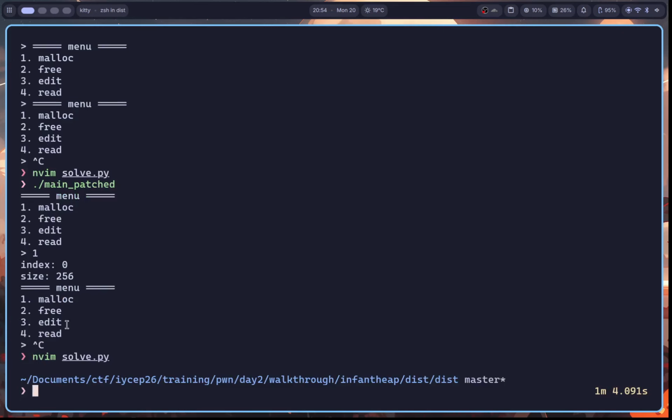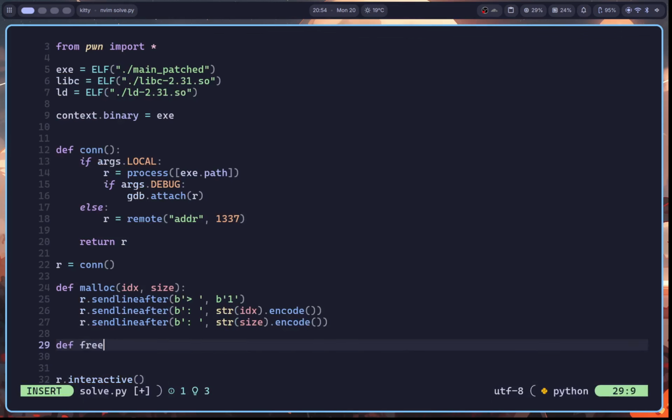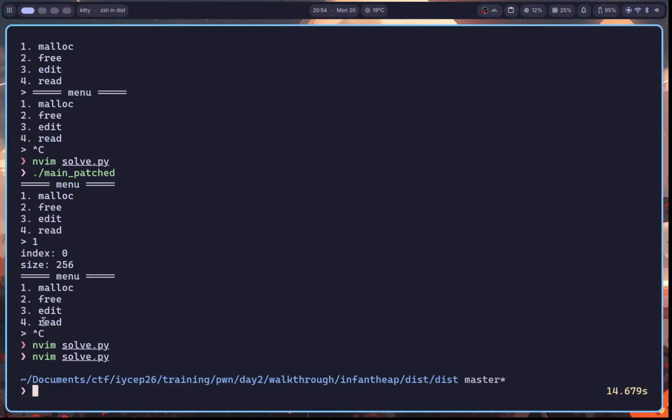We have 4 helper functions to write over here, so let's go ahead and implement those as well. For the free function, all you need is the index. So same thing over here. We're gonna send our menu option, but instead of 1, it will be 2, because over here the free option is number 2.